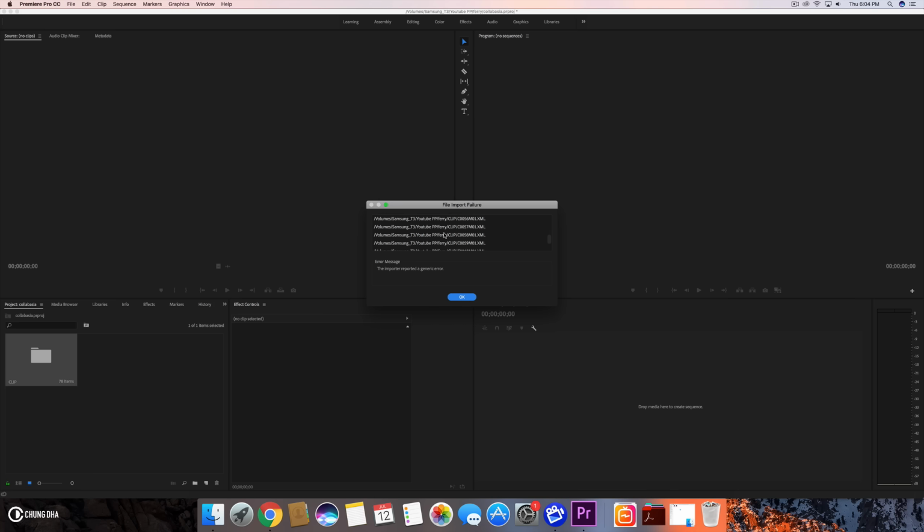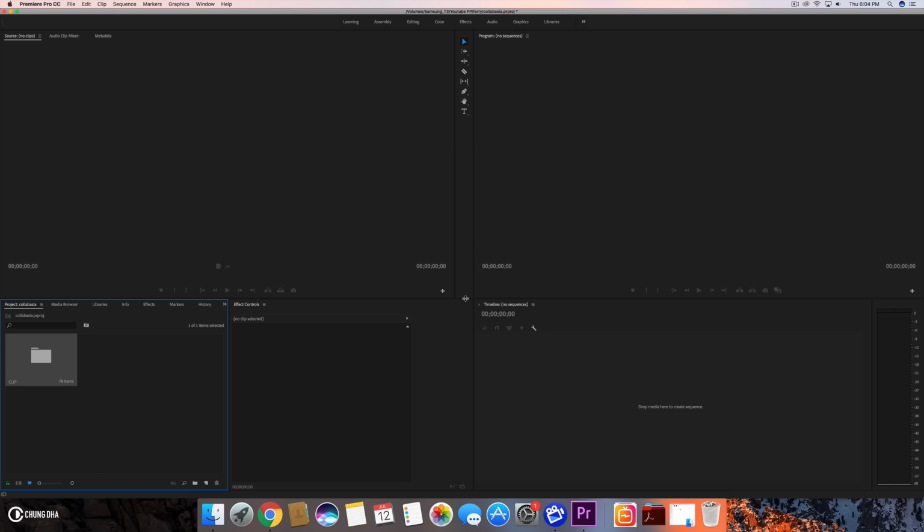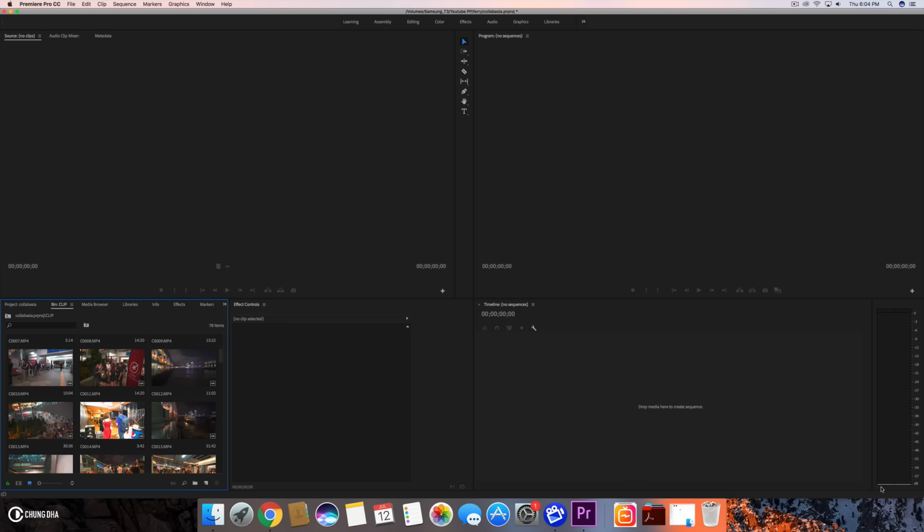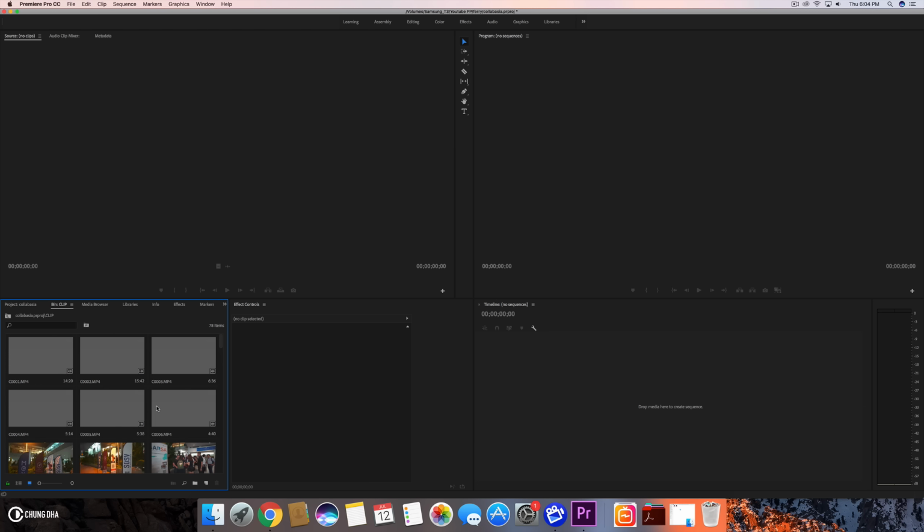And of course, all the XML files of the Sony camera it doesn't recognize. Should be okay. So I shot with the Sony a7R II with the 28mm f2 with the wide angle adapter.